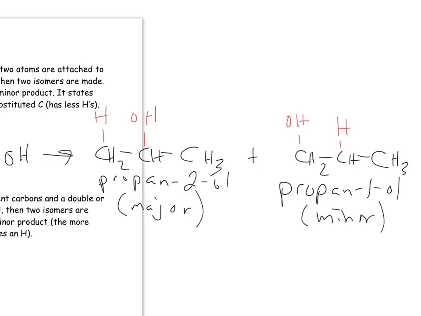In order to figure out the percentage, you would actually have to do the experiment, separate your two isomers, and then find their concentrations that you made and do a percent yield calculation. We're not going to worry about that. We're just going to figure out, hey, we've got two isomer products here because we have two asymmetrical reactants. We're going to name them, and we're going to use Markovnikov's rule to figure out which one's the major and which one's the minor.